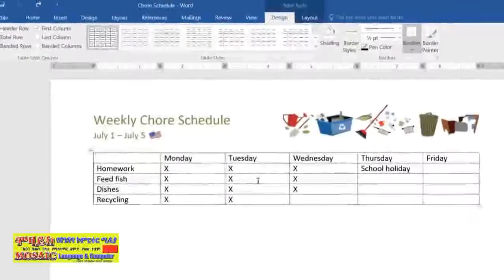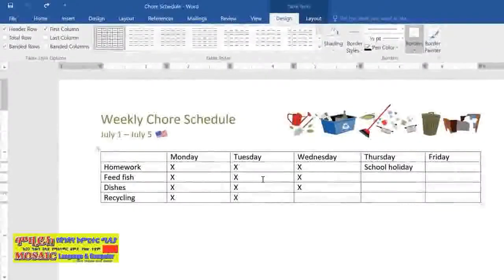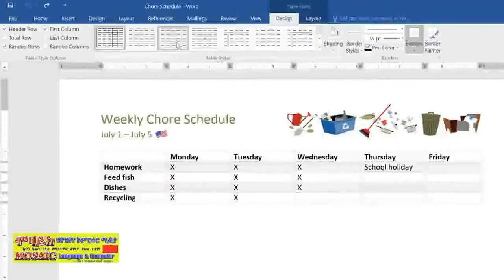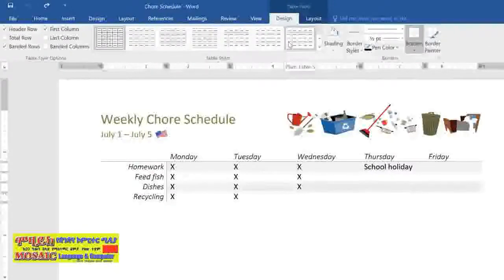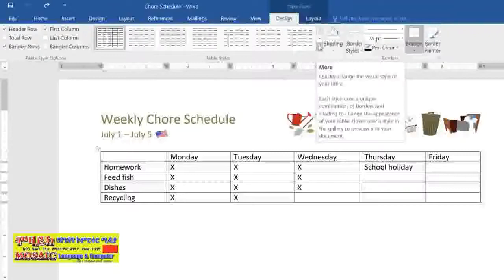I think I'm ready to add some formatting to make the table easier to read and also give it some color. For that, you'll find everything you need on the Design tab or the Layout tab, which appear anytime you have your cursor in your table. Under Design, you'll find a wide range of table styles to choose from, which you can mouse over for a preview. For the full list, click the drop-down arrow in the corner.